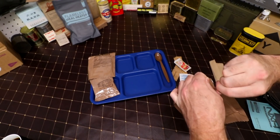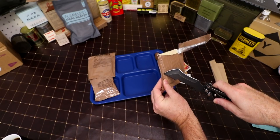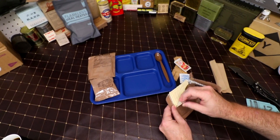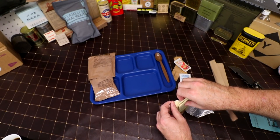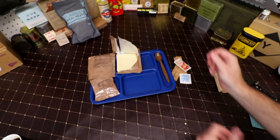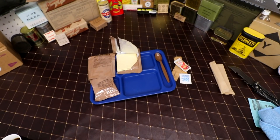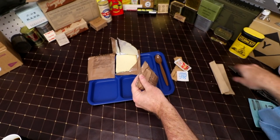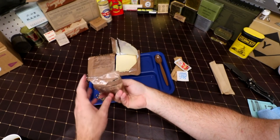Our crackers are right here. I used to always cut these packages open — everybody's like, why don't you just rip it? Well, I just ripped it and you've seen what happened — I got crackers all over the place and it's still not open, makes a big mess. Let's go ahead and check the ration heater. It's taking off — oh man. We'll set those right there and pick them out as we go. Careful, it's hot — we're gonna burn the table. Next thing up is our sunflower kernels, we'll dump some out and leave the bag right there.